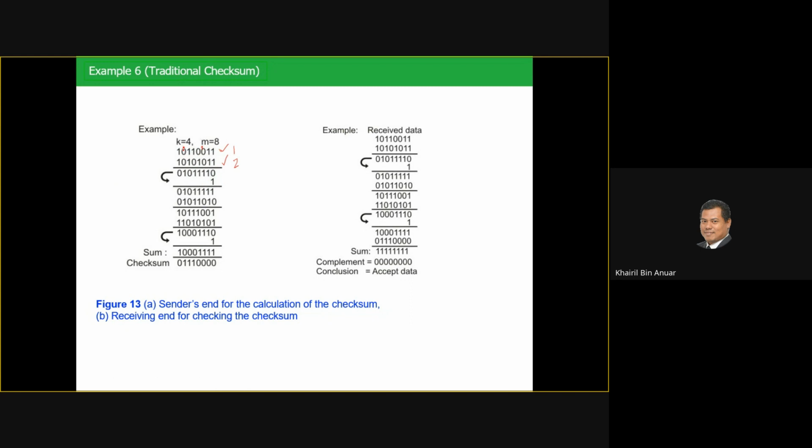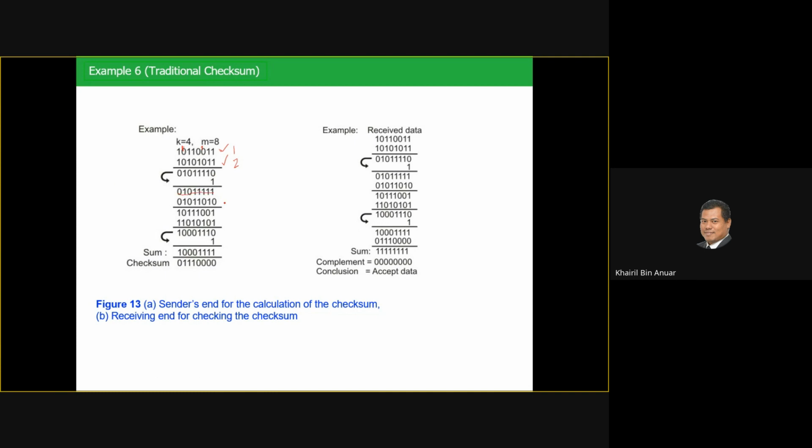So you have to carry 1 over here. Here is 1. Then 1, 1 is 0, but you have another 1, which makes 1, 0 the answer. So you bring the last bit to add to the first, the least significant bit. So this is your new sum, or new checksum.